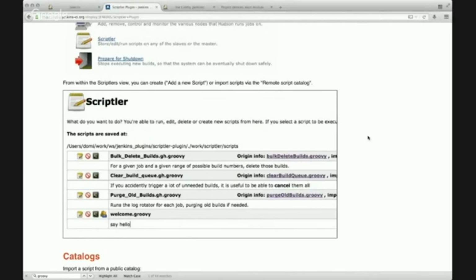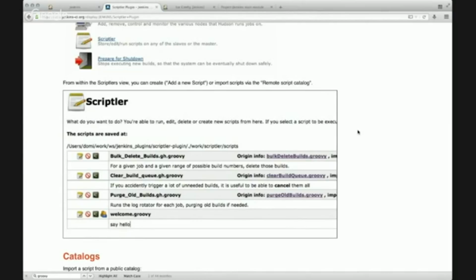You already found it. Okay, so this plugin lets you manage scripts in Jenkins and run those. However, compared to my earlier suggestion, those can only be run manually. On the other hand, they take parameters.